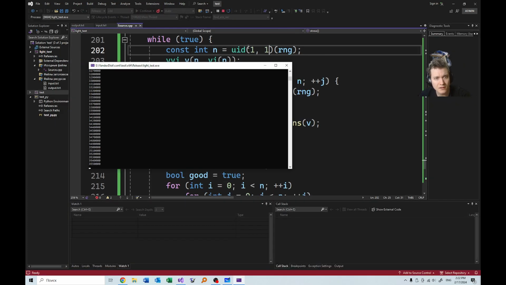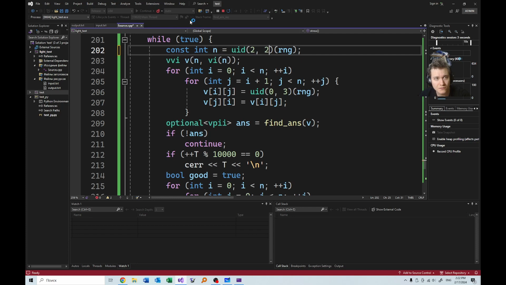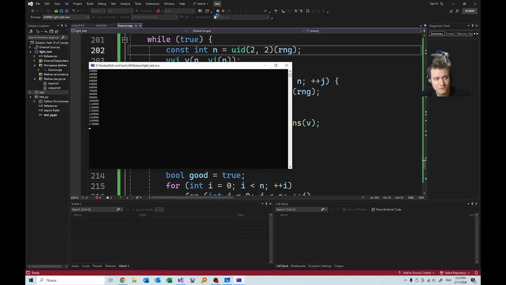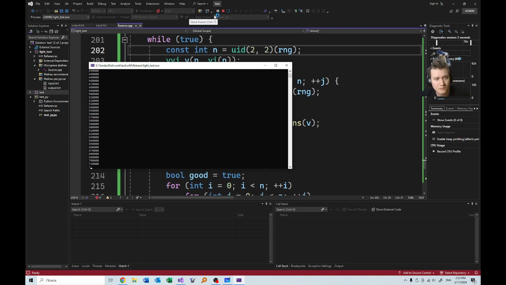So for 1, the answer is easily correct. For 2, it is also easily correct.